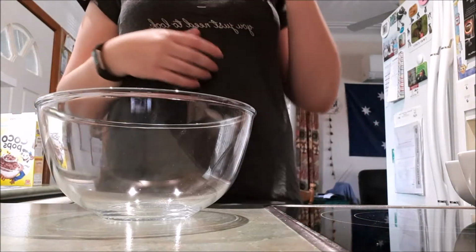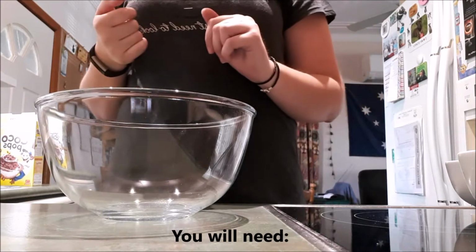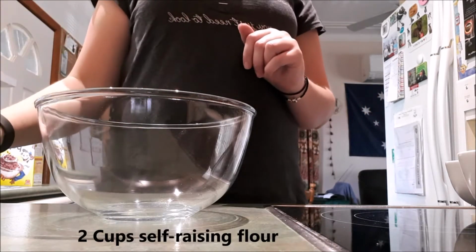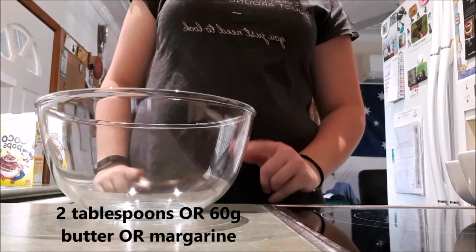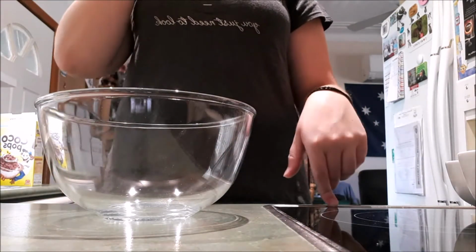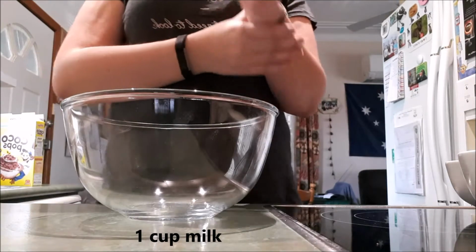Today I'm going to teach you how to make scones. So for this recipe I'm going to need 2 cups of self-raising flour, 1/4 teaspoon of salt, 2 tablespoons or 60 grams of butter or margarine. For this I'm using 60 grams of margarine, and a cup of milk, and that is all we need.